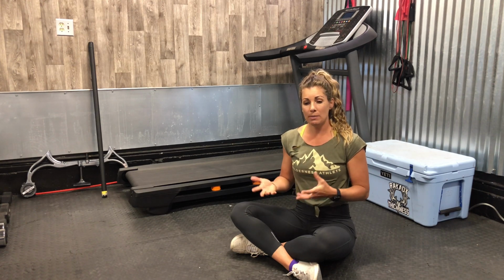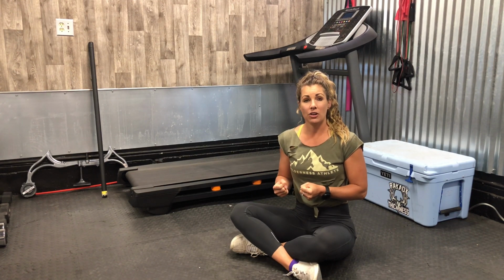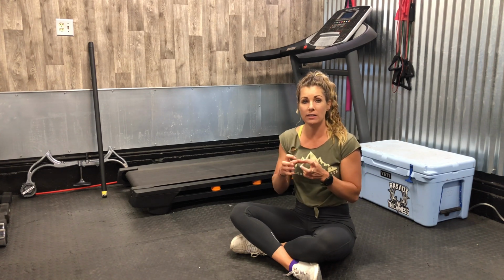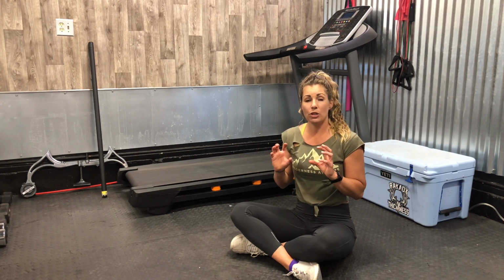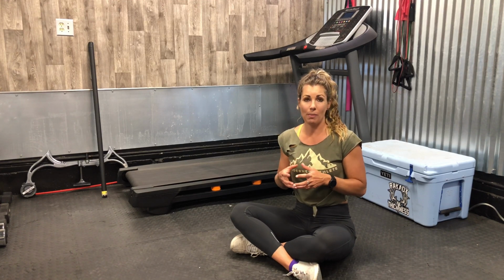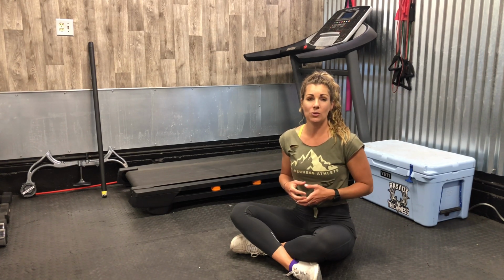So something to think about, if you're not stretching your hamstrings out and you have really tight hamstrings, you're going to be changing what the pelvis is doing and how that's sitting, right? Because you're pulling against it. On the other side of that, if you have really tight hip flexors in the front, your pelvis could be rotating forward, causing some extra arch through your lower back. So making sure that we're opening the hips, stretching out, keeping that joint very mobile, as well as the knees and the ankles, is going to help you.